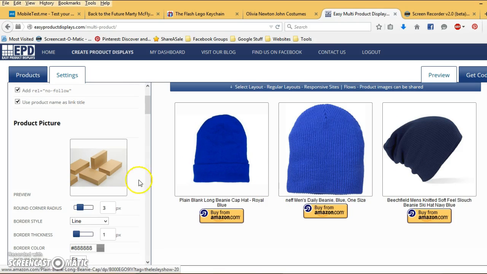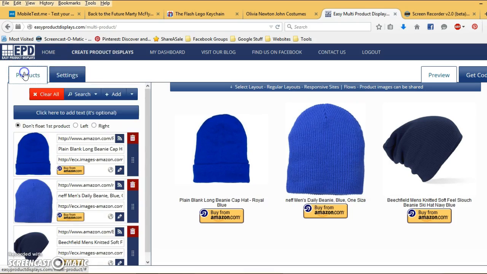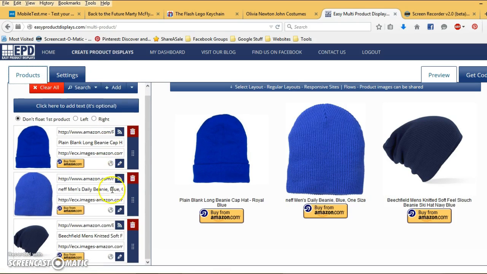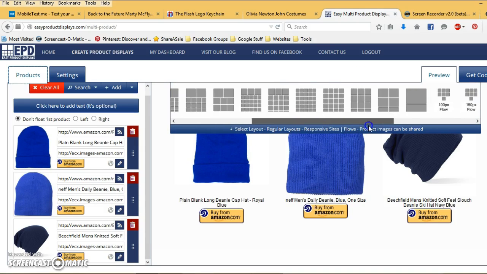I personally don't like borders. It's a personal thing. Some people do. I don't care. Whatever you want. I don't like the border. I take it out. Okay, so that all looks great, right? So there are all the different layouts that you can use. Okay, you can have a page full of products if you wanted. I don't suggest it for what we are doing. But yeah, there's just so many ways to use it. Look at all these layouts.